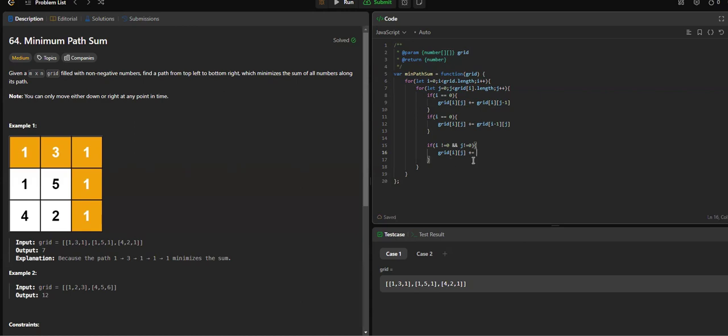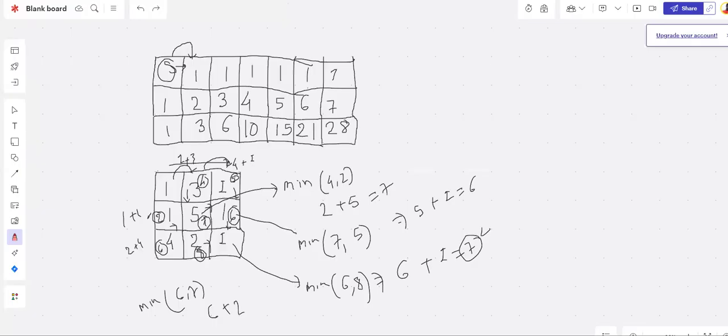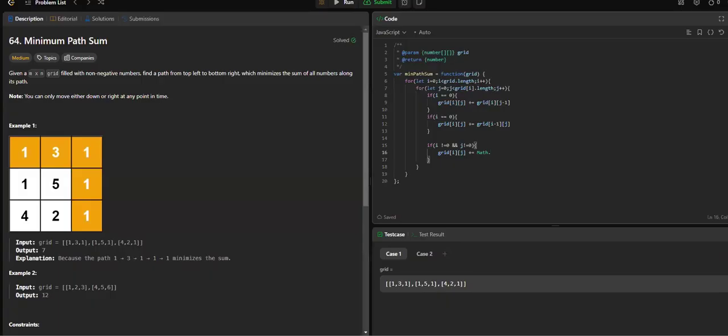Because to come to this place, either we can come from the top or from the left, right? Whatever the minimum weight we are getting from either top or left, we're just going to use that.